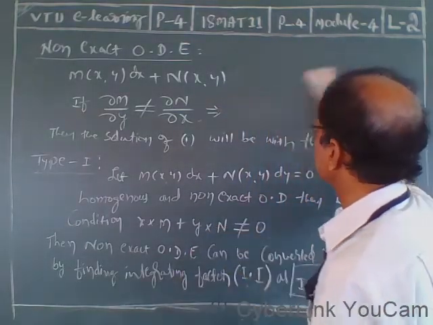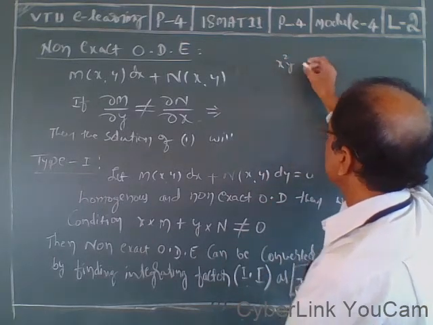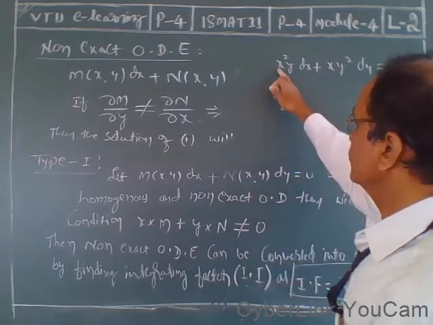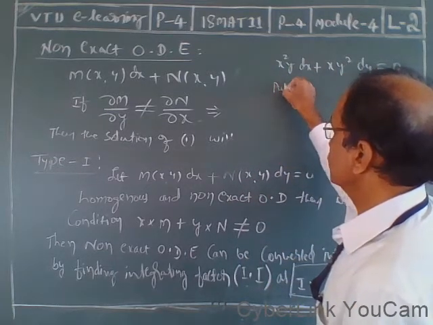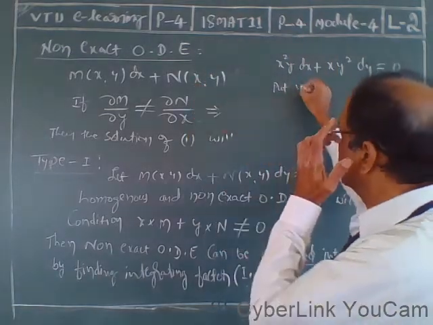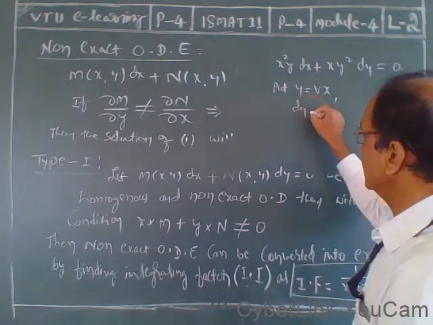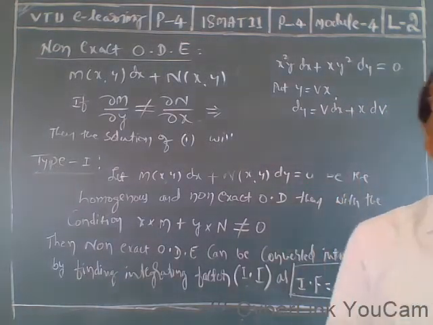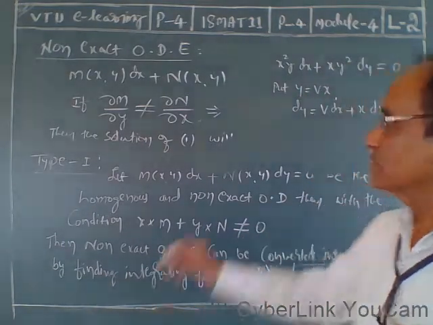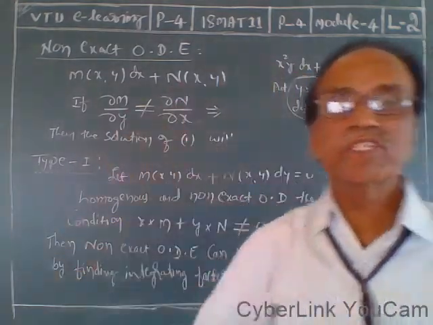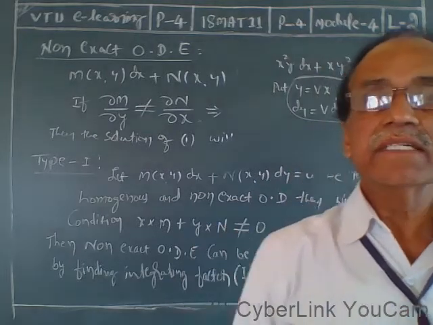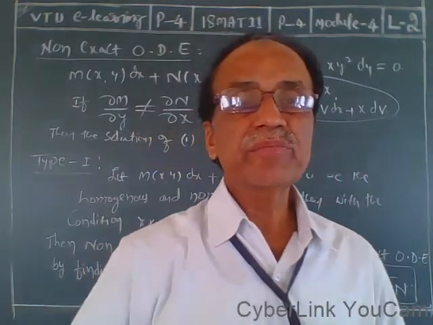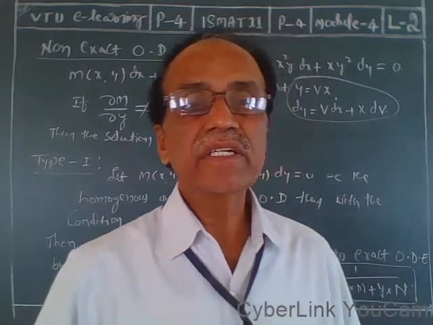Example, you can think like this: x square into y dx plus x into y square dy is equal to 0. This is a homogeneous differential equation. Then to solve this one, already you have studied this method. To solve this one, put y is equal to vx and dy equal to v into dx plus x into dv. This was the procedure. Then it was reduced. If you use these values in the given homogeneous differential equation, that equation was reduced to separation of variables. Once it was separation of variables, then the last step was taking the integration and then writing the solution.